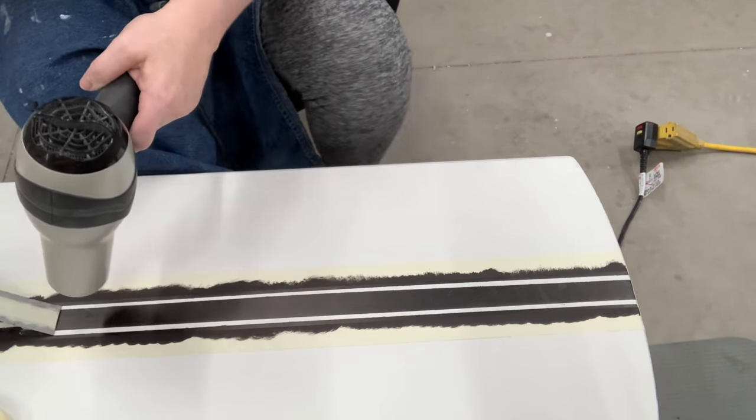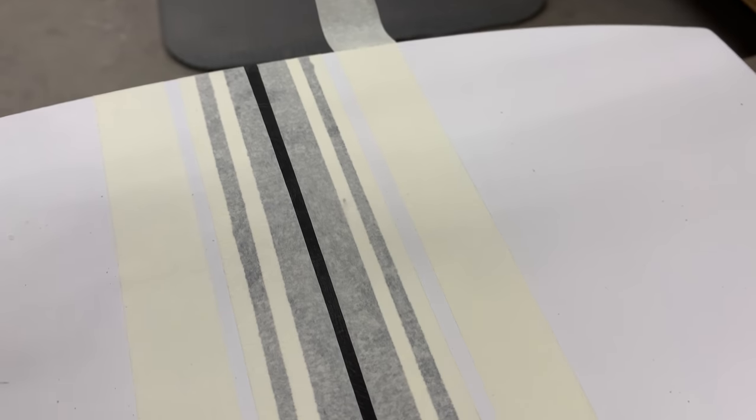I don't plan on overly distressing my stripe. On my next stripe, I'm going to be doing that same thing. So see how I have those three-quarter inch? I have the clear with the tape, the clear, then the dark with the black, and then the clear. So that's how I'm spacing my little quarter of an inch here. That's going to be my next stripe.